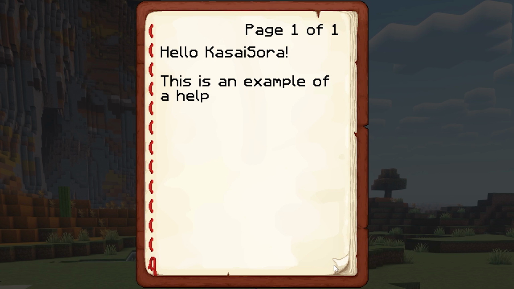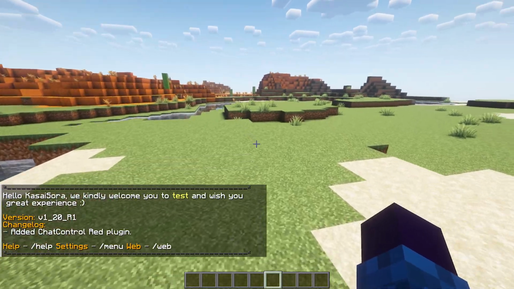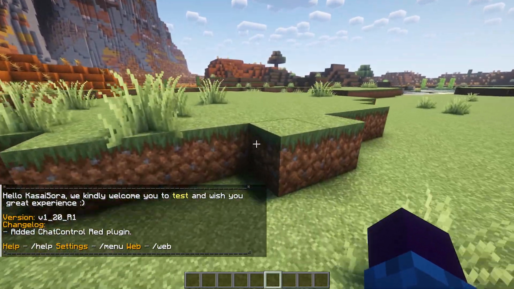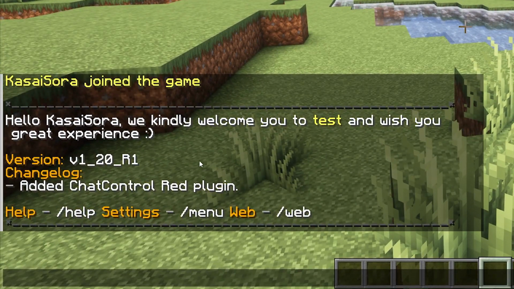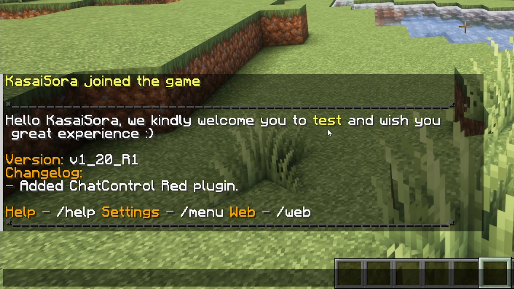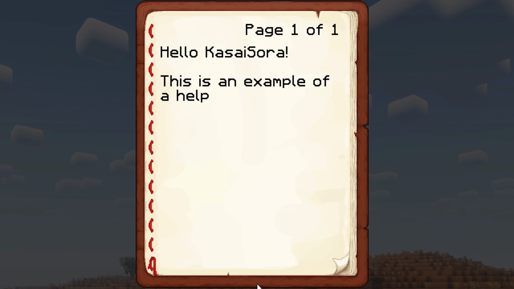So for example, you could make a rule book, and you can then even make it so that as soon as you join the server, over here there will be a piece of text that says, for example, rules, and then you can click on there, and by clicking on there, it will open this book. That is very cool and very professional.